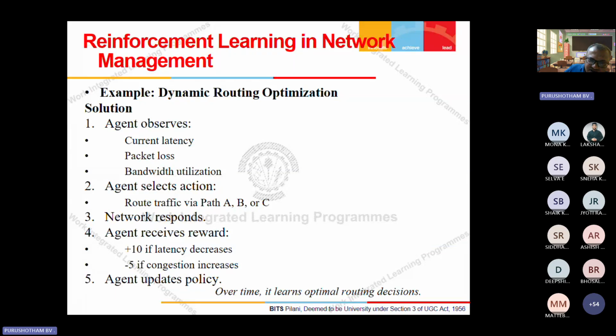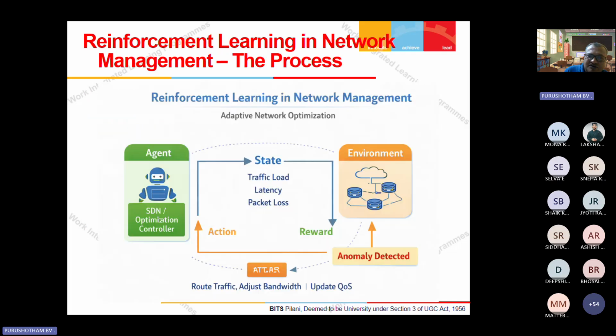The agent receives rewards: plus 10 if the latency decreases, minus 5 if the congestion increases. So the agent updates the policies over time and learns more optimal routing decisions. Thus, the agent-based approach is called reinforcement learning.